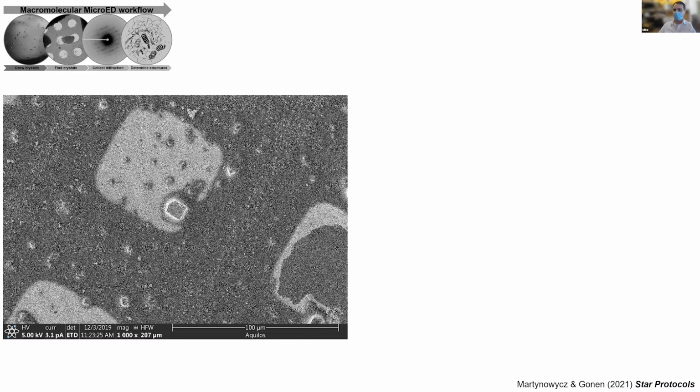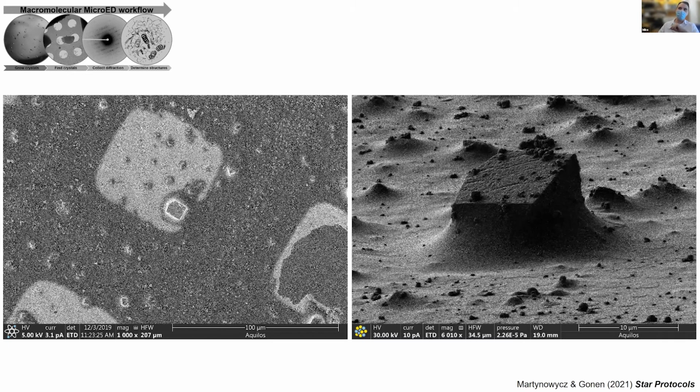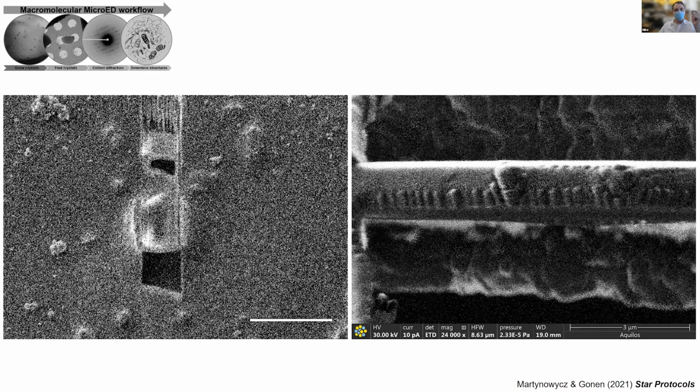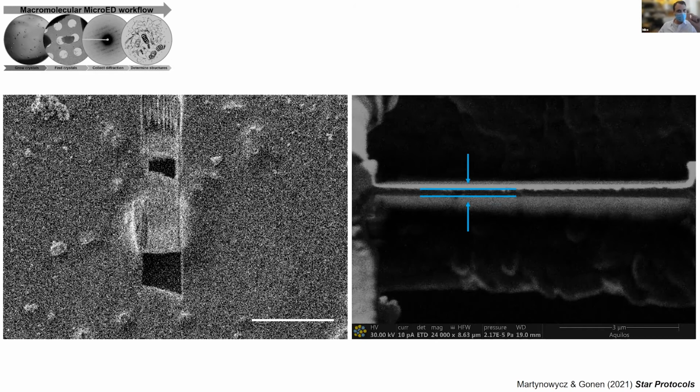So what we do in this case is we find a crystal and we align it in the electron beam and the ion beam. And in the ion beam, we can just draw these wonderful rectangles and kindly ask all of the material in them to leave. And in this way, we can thin the crystals progressively and keep an eye on it in the electron beam as we go and make them thinner and thinner and thinner until eventually we are left with just a very thin plank of crystalline material, only 200 to 300 nanometers thick.